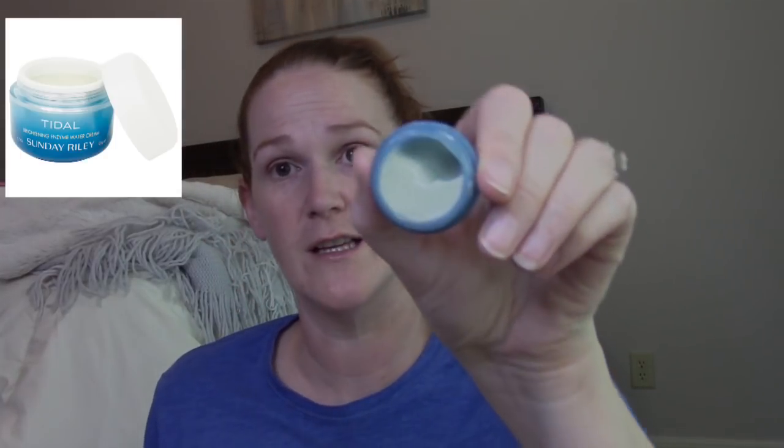It has a very clean scent. And so let me show you guys what the product looks like. And my hands are dirty here, so let me just wipe this off. Okay, let me show you guys here. So this is what the product looks like. And then I'm just gonna put it on my arm here.